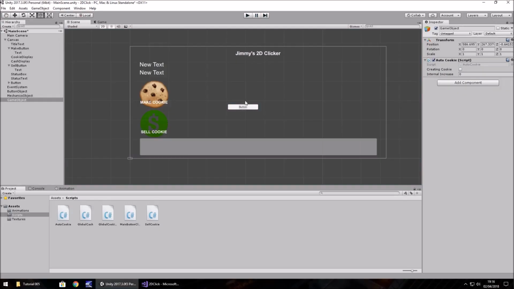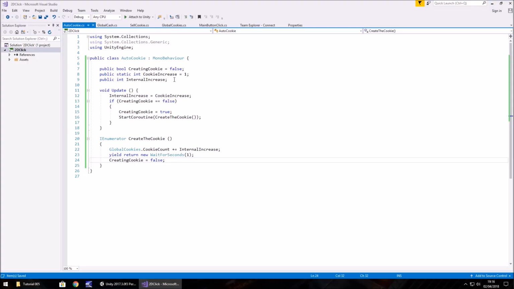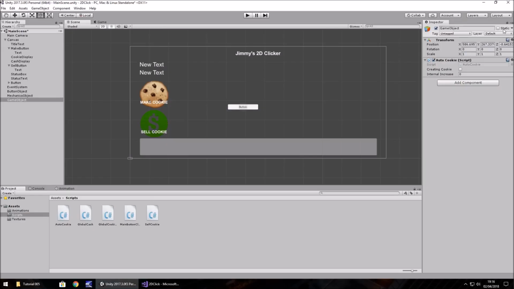So now let's get this working with the button, because this button is eventually going to become a purchase button where we can purchase whatever we need to. So if we initially set this game object to inactive, in fact, let's right click, rename, and call this AutoCreateCookie, and I'm going to disable it.